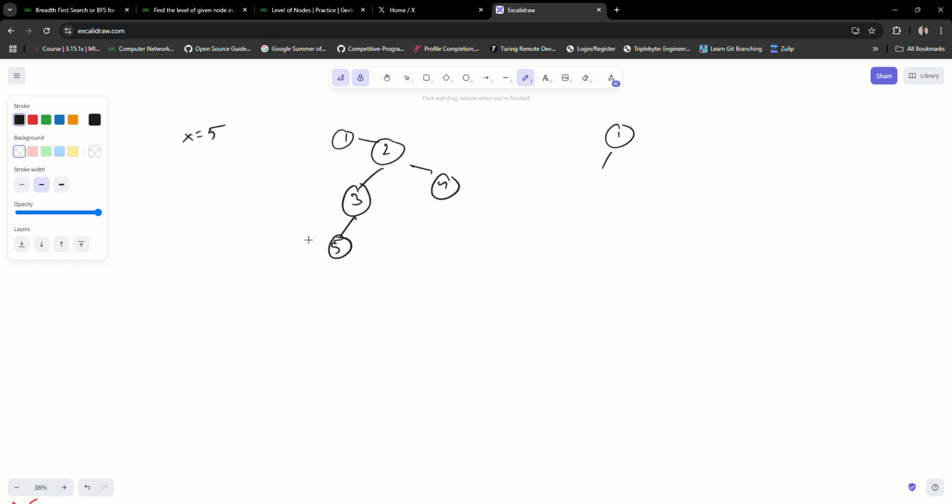And what is a cyclic graph? Let's say 1, 2, 3, 4, 5, 6. We can say it is a cyclic graph. How? It has this cycle and this cycle and this cycle also.